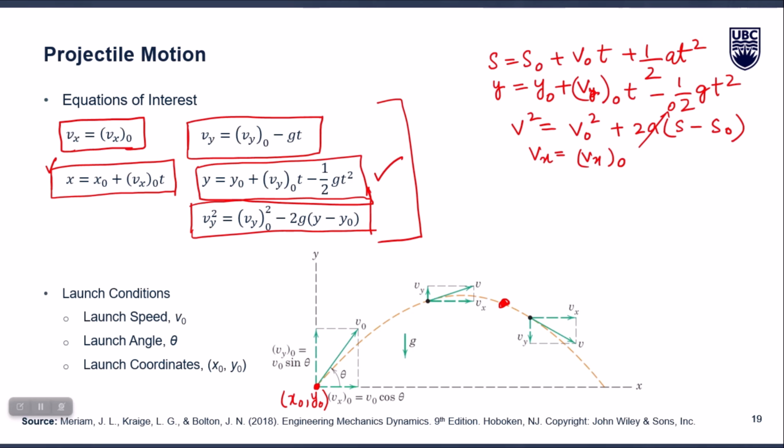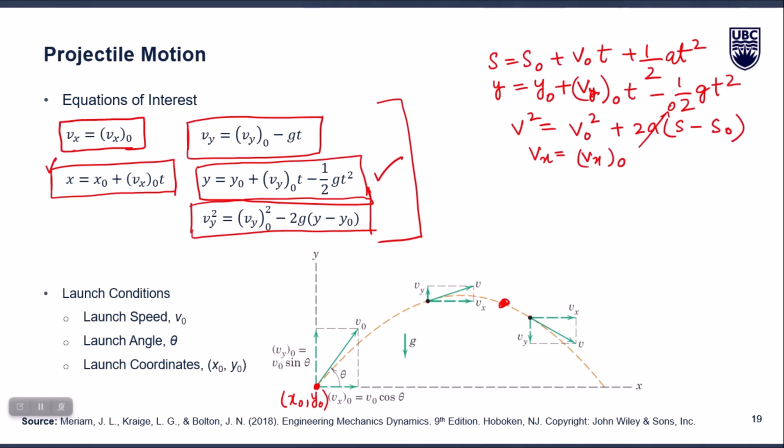One thing before we actually start a few problems related to projectile motion is that all the 5 equations are only applicable for the case when you ignore aerodynamic drag, right? If, for example, you want to include the aerodynamic drag in this whole scenario, then the equations won't look that simple, right? They will be complex equations and they will be describing a motion which may not be parabolic, right?